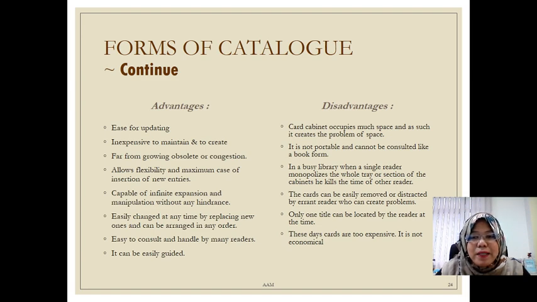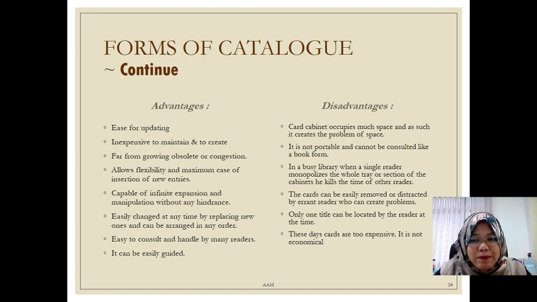You tak boleh lah nak check satu-satu macam buku, kita boleh browse through buka kan. Yang ni you nak tengok satu-satu. So makan masa sikit lah. In a busy library, when a single reader monopolizes the whole tray or section of the cabinet, he kills the time of other readers. Okay, makan masa orang lain. Okay, sebab nak tunggu dia settle dulu. One by one settle kan.